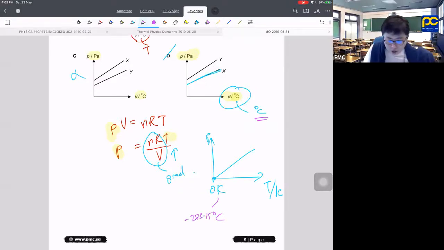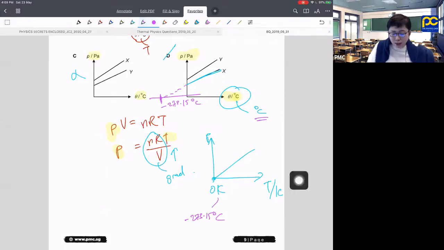-273.15. All right. So basically, when I hit the S-axis, the temperature is -273.15 degrees Celsius. True or not? Okay. I think we are more interested in where the graph will touch the x-axis. The graph will touch the x-axis at 0 Kelvin. So if you draw the scale in Kelvin, then it's the origin. But if it's in degrees Celsius, then it will be minus 273. So you have a negative x-intercept.